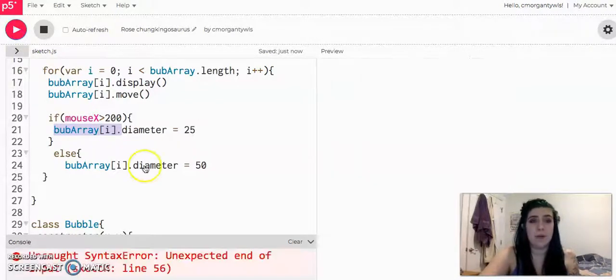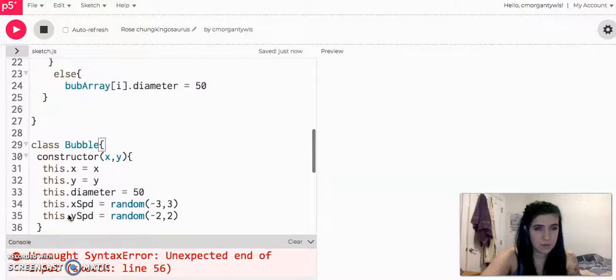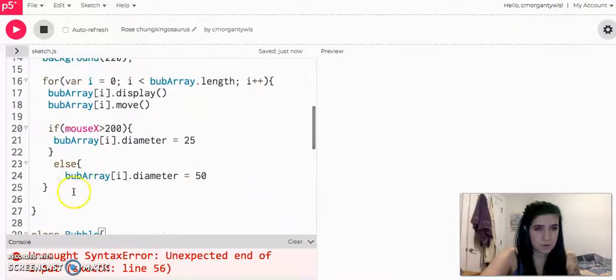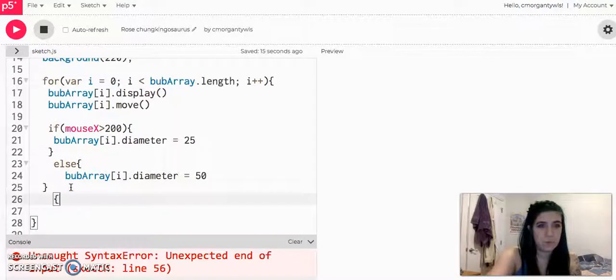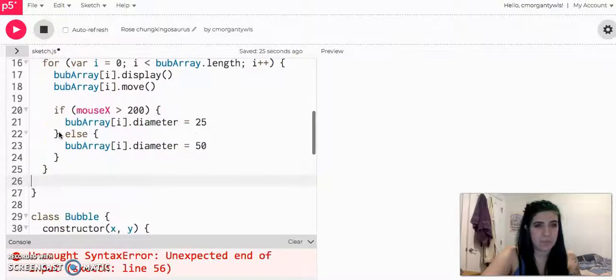So if I play this now, it's going to be checking. What do you mean unexpected end of input? Where did I mess things up? Oh, I forgot to close my for loop. Oops, it's embarrassing. This is also a great time to use edit tiny code to just bop everything into place so that you can tell if you are missing for loops like I am.